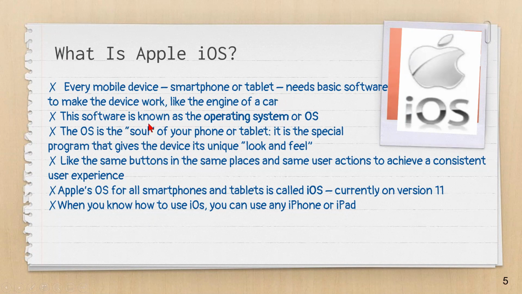On a computer, on your iPhone or your iPad, this special software is called the operating system, or shortened to OS. And that's a very old term. It dates back to even before I started my career, when the dinosaurs ruled the earth. It was an IBM term, the program that ran the big mainframe computers was called the operating system. And somehow that term has lasted way into the 21st century, so we still call it the OS. So iOS is Apple's operating system.